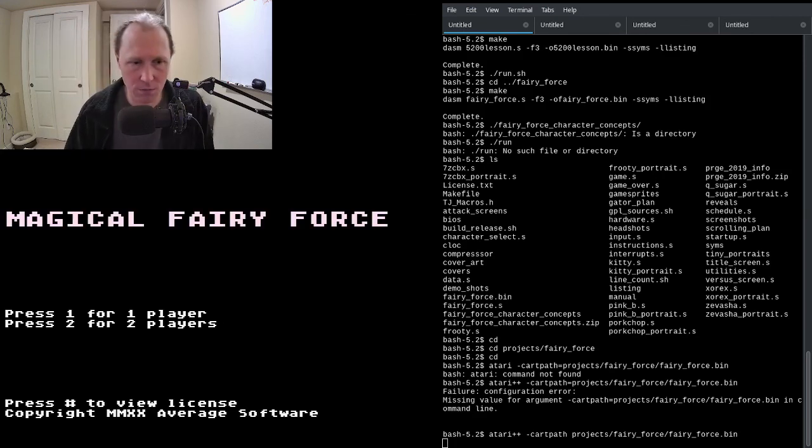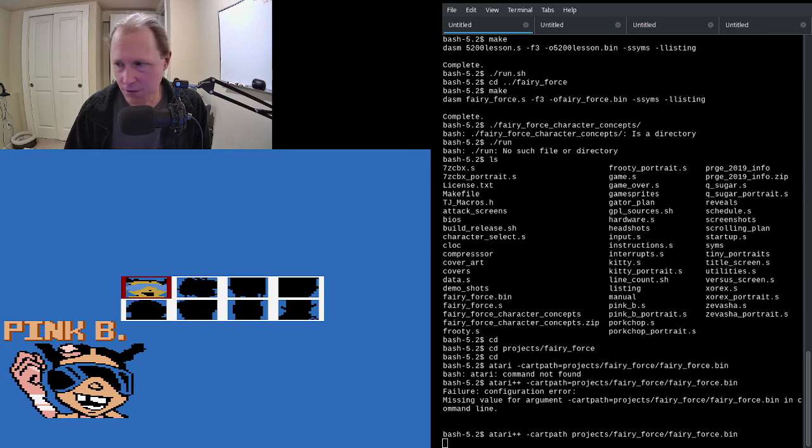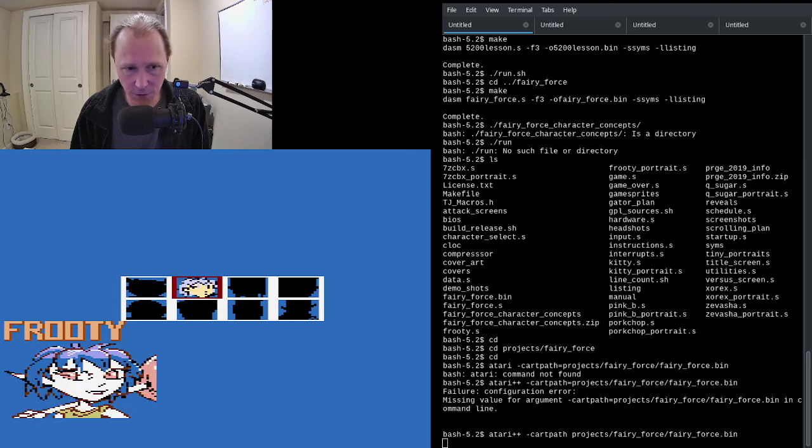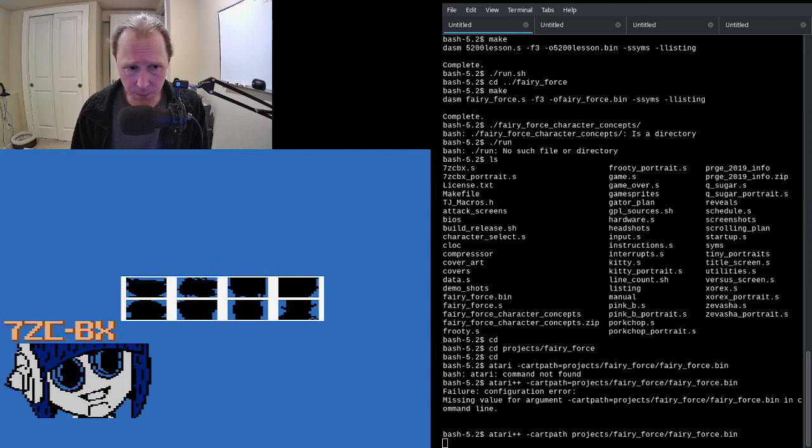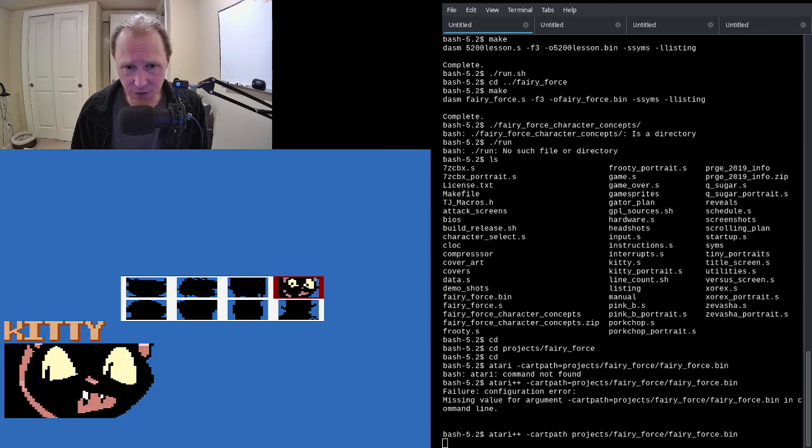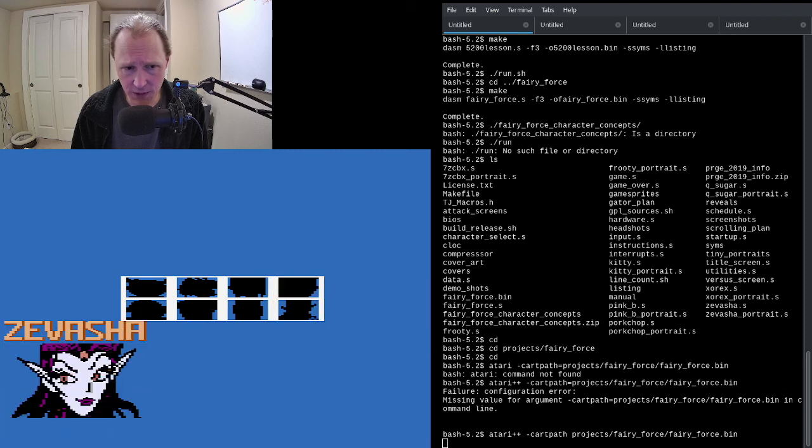There we go. Okay, so this is Magical Fairy Force, one of my older games. And these characters, portraits here are done in mode E. So this is the 3-color mode. You can see you can do some pretty detailed stuff here. Now I'm doing some other tricks here involving scanline interrupts to get a few more colors in there. But this is what you can do with this graphics mode if you know what you're doing. And in fact, I think everything on this screen just about is mode E, actually.